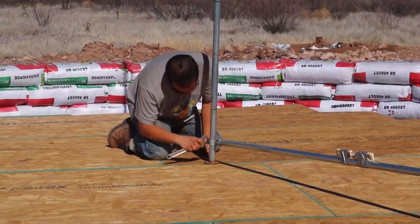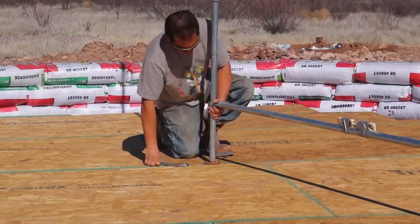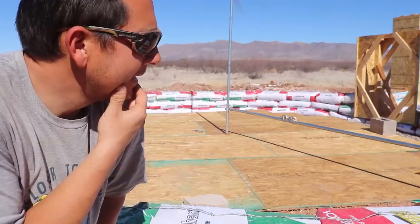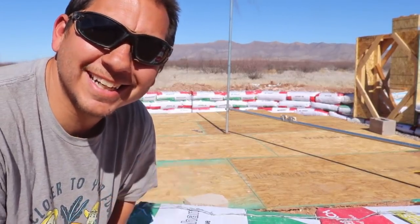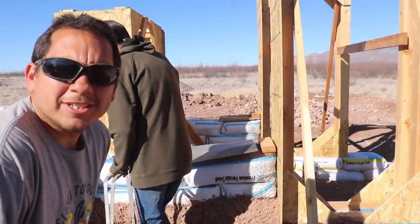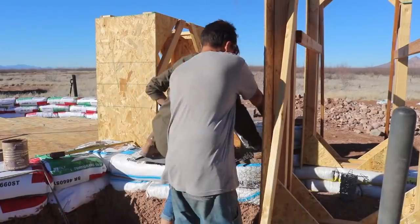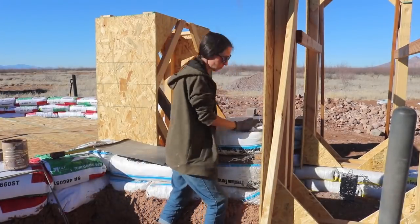Just adjusted the compass. It's always one thing I seem to forget until the last minute. Now we should be good to go. Got bags, got dirt. I think we got almost everything, except Jess. I need to get Jess yet. Jess is out here, she's got the last of the tools. I'm always forgetting something. All right, so here we go. Course number five. Course number five, I can't believe it. It's exciting.